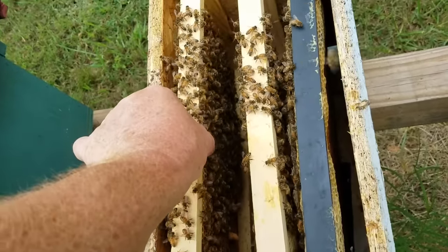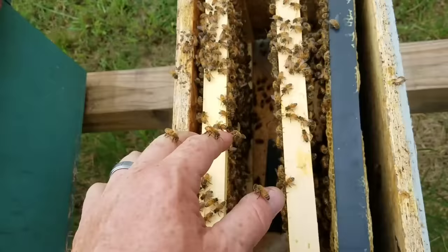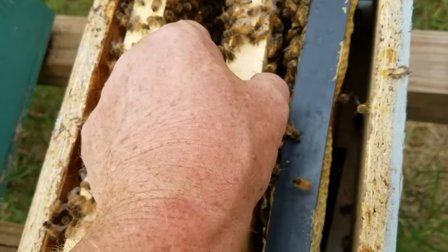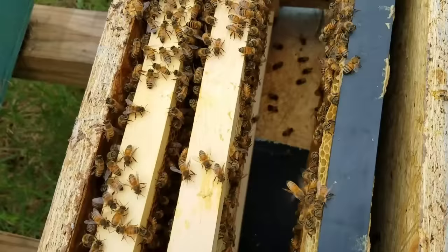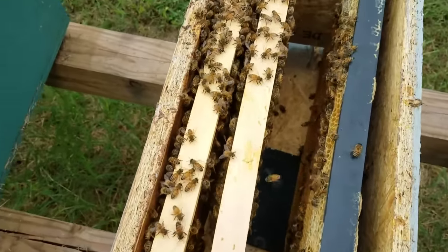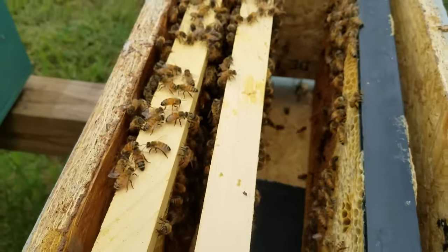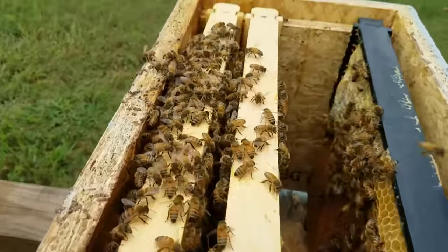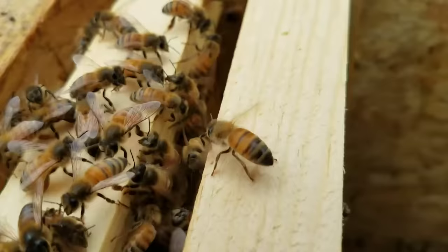That's the way you can tell. New beekeepers: study your bees. This is how you learn — you get out and you watch your bees, watch how they react, watch how they work. I've found situations where swarms merge together, and I've talked about this before. I believe what happens is swarms merge together — that's how you get more than one queen — and I've seen those swarms merge together myself.